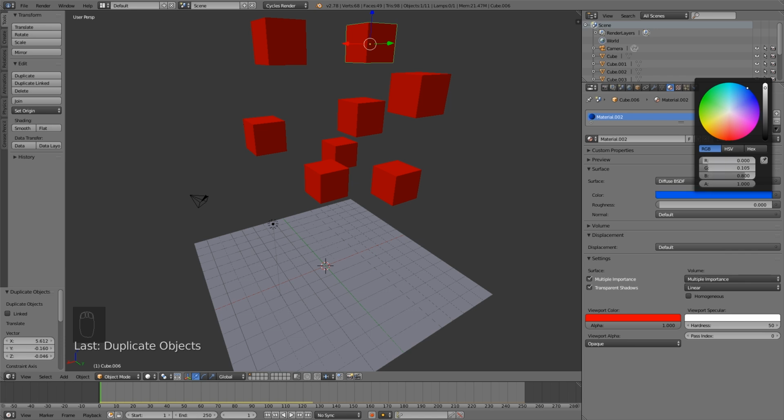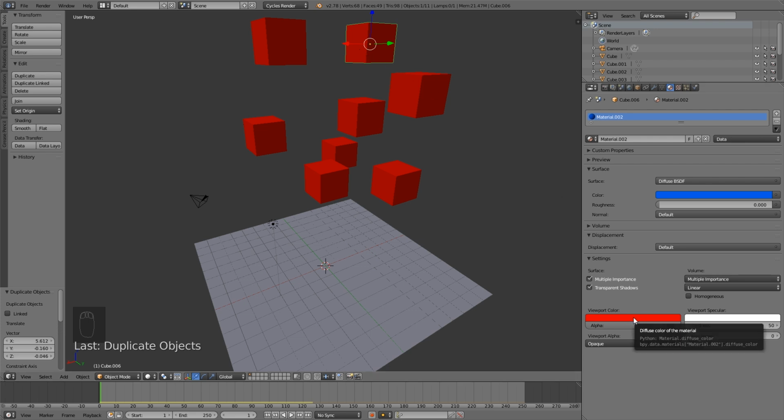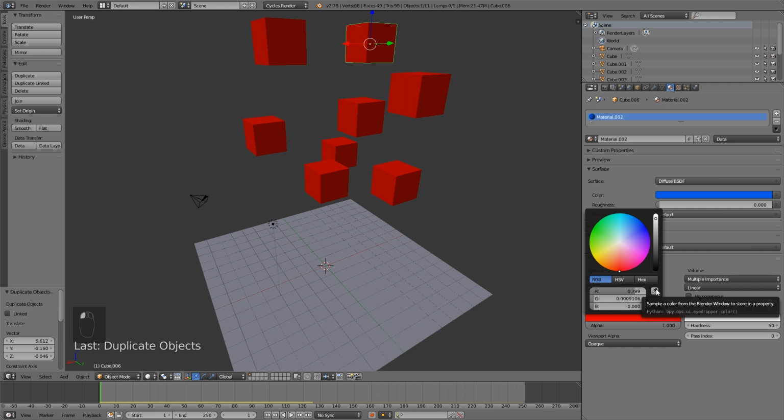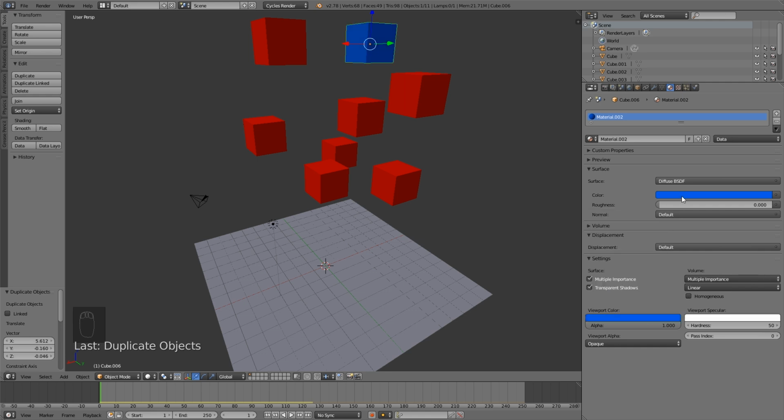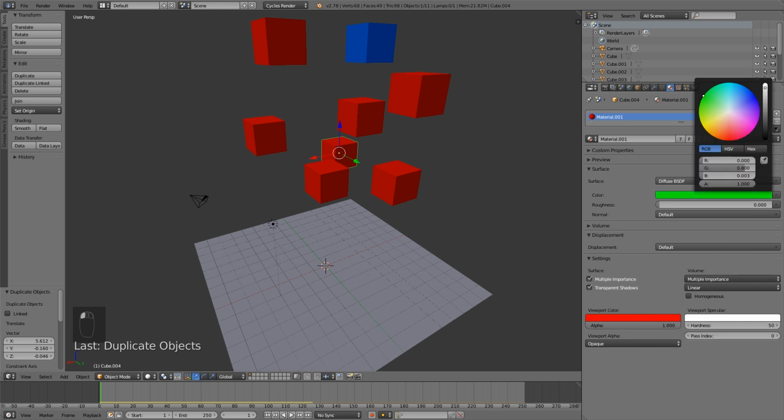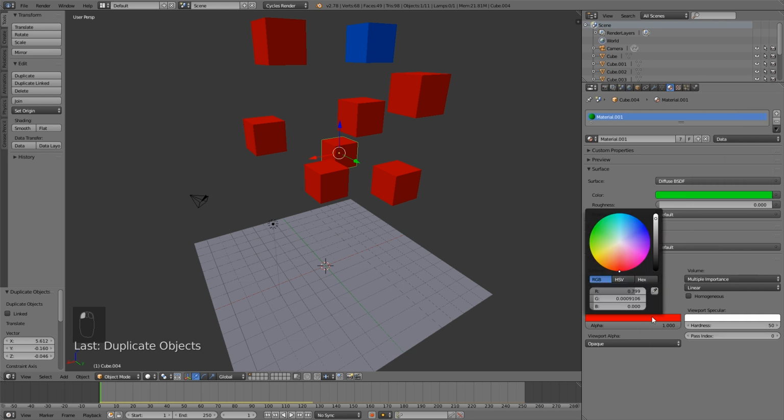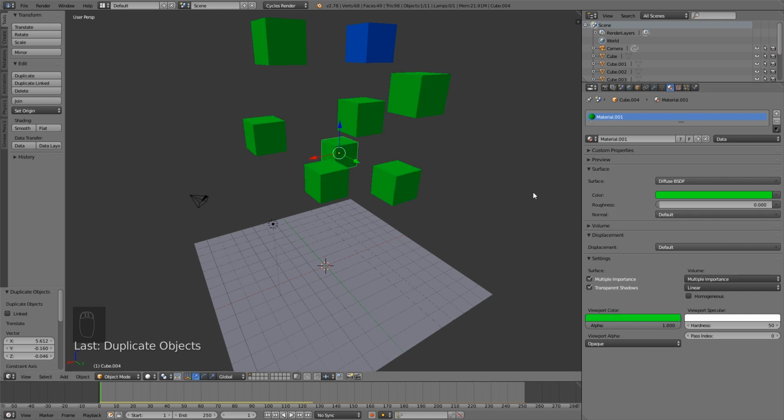So clicking on our color wheel there with our left click, we have a blue color. You might see that it doesn't change, but that's just because the viewport color is still red. So we're just going to grab that, click that color dropper, and make it blue. So now we have a blue cube. And let's just go ahead and do that same thing on all of these. We'll make this one green. Click that color, left click the dropper, and make that one green. And you can see that they all change.